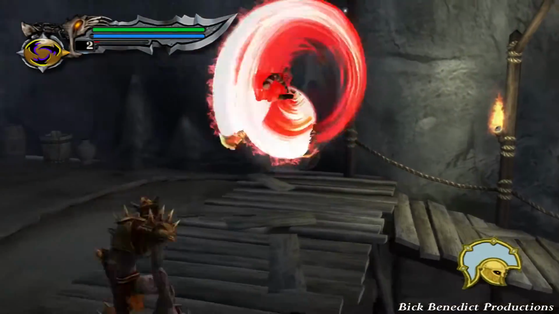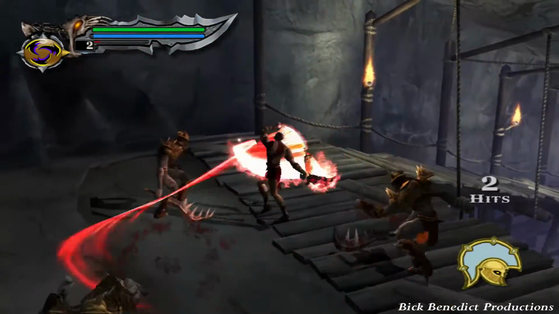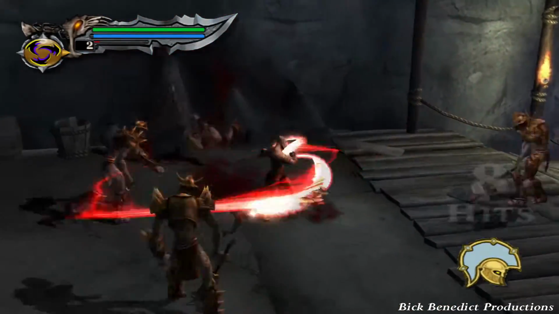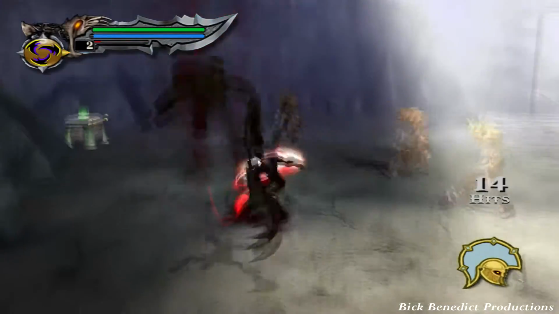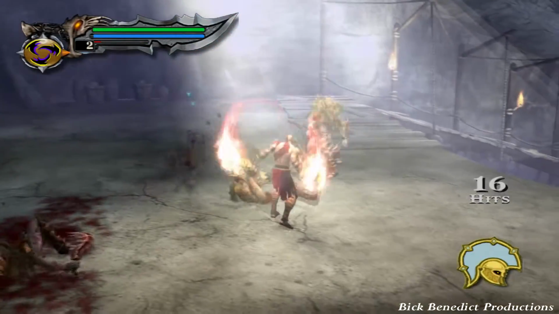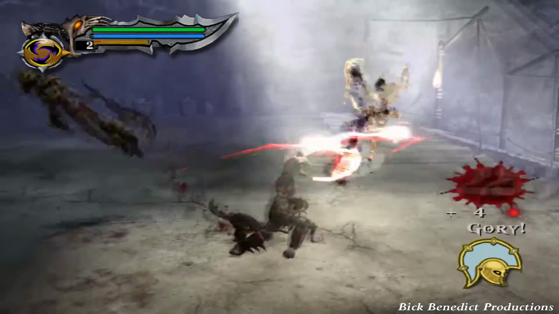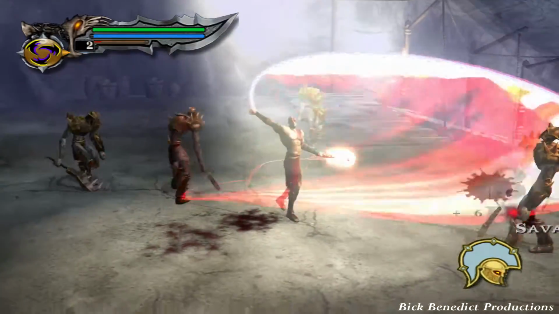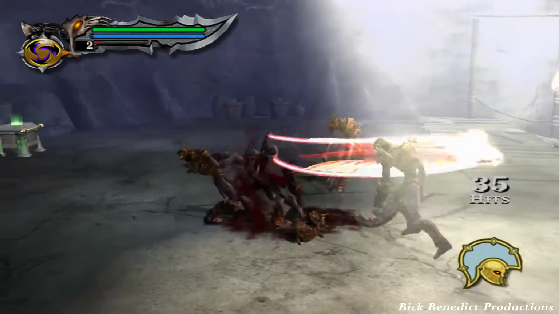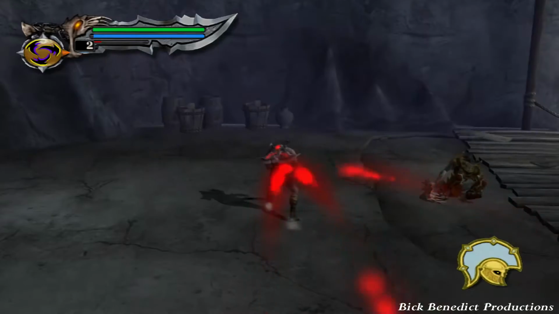And now we're going to go up here and dispatch the armored legionnaires up here before we move on, and then you can save your progress. I have upgraded the army of Hades to level 2. I've got the lightning magic up to level 3. I've got the firebolts up to level 2. Blades are at max, obviously. My sword is at level 1.